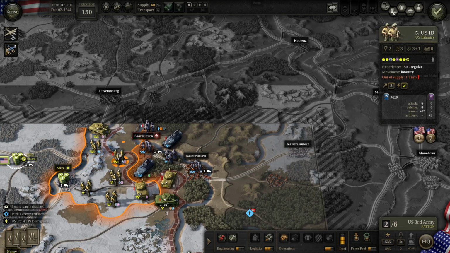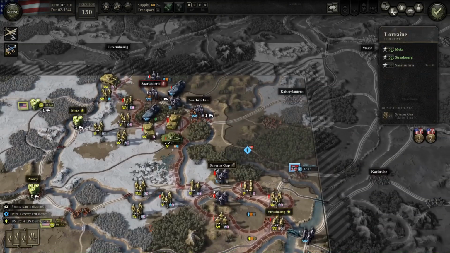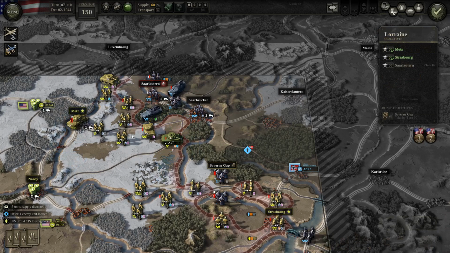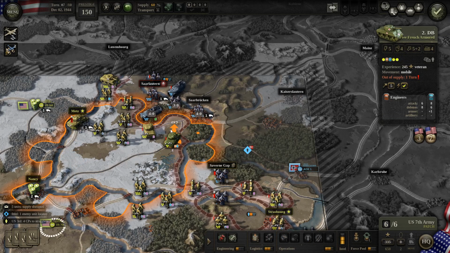Alright. So we drove them back. Or almost, we might have actually destroyed them. Meanwhile, these troops do need to pull back onto a supply depot. They're completely out of supply.